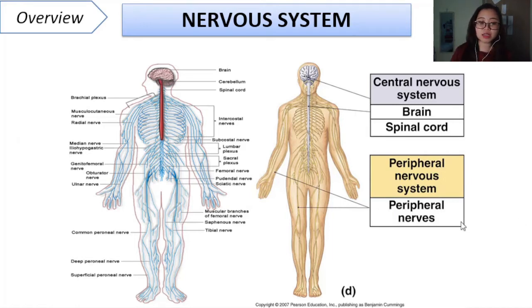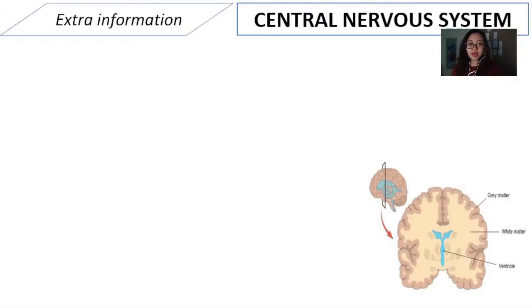Peripheral means at the edges. If you look in your notes, you'll notice that there are extra slides with information that are not in your syllabus, and that's what these things are. For this video, I'm going to just go through all that extra information very briefly. I try not to explain them too much. You can feel free to learn more about them in your own time, but if you feel like it's not really your field of interest, you don't have to focus on these slides and just focus on the main points.